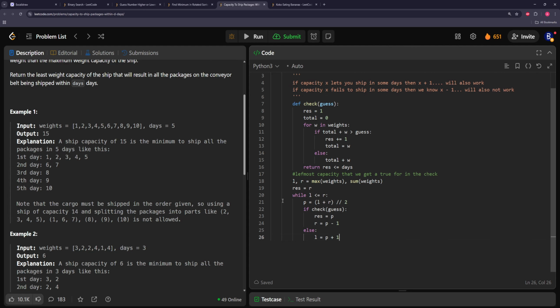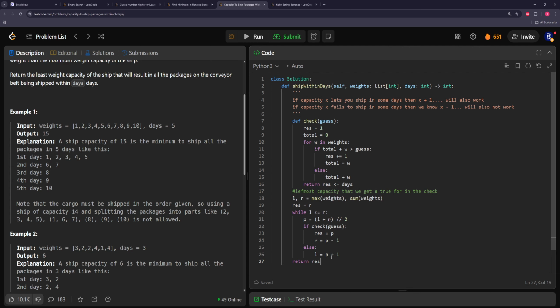And see how simple this is? You can never go out of bounds. You don't need to think about whether to return left or right, like some other templates require. This is very simple. We just initialize our result, we update our result, and whatever our best is, we return that. And that's it.